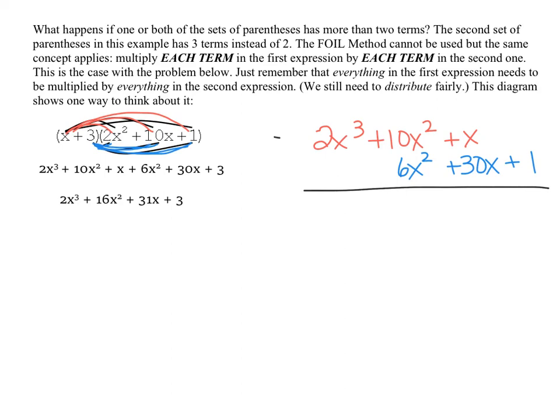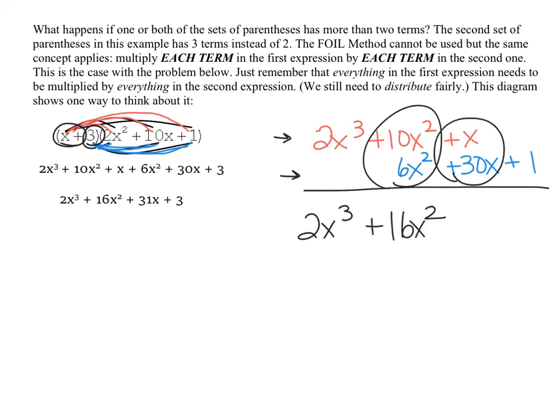So this top line was the first term. This second line was my second term. Now, because I stacked them, all I have to do now is just combine my like terms. And so my answer would end up giving me 2x to the third plus adding these two together, I get 16x squared. Adding these two together, I get the 31x, and then I have the plus 1. So this is another way of looking at it. That really helps if you're doing 3 terms times 3 terms or 3 terms times 4 terms, right? Then if you do it a row at a time, it's easier to keep track of.